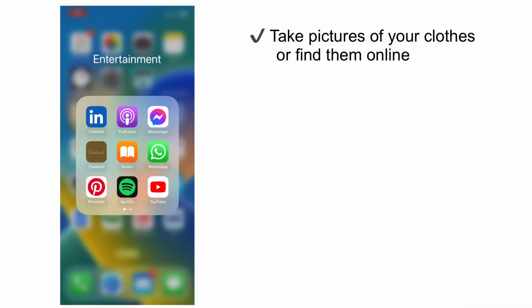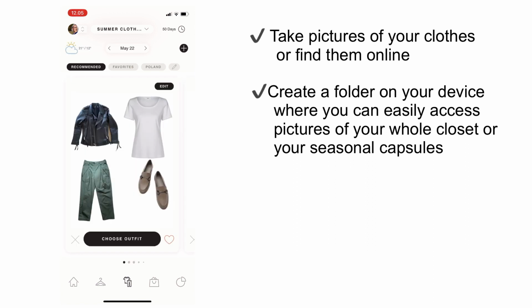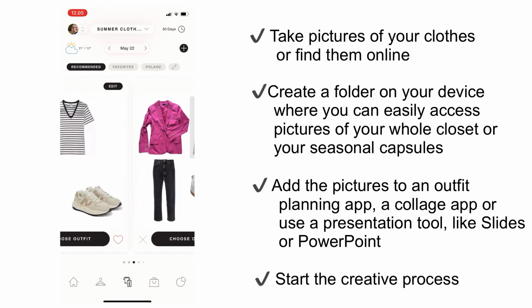So what the app also helps you with is that it does have suggestions. I'll be honest, I rarely use the exact suggestion that is coming from the app. So I always adjust it in one way or another. And then I schedule a given outfit for a given day. And if I really like the outfit, typically once I've actually worn it, I would go ahead and save it to my favorites. But again, you can do that outside of the app. So you can maybe use a collage app to put together pictures of your clothes that you will be wearing. But other than that, this is the more digitized version of the planning.